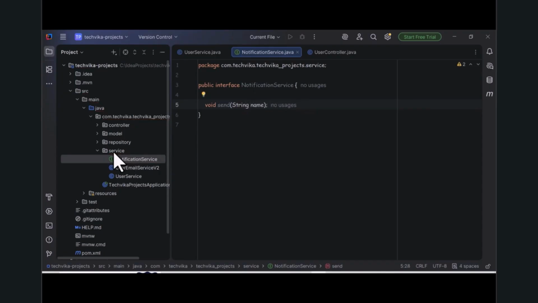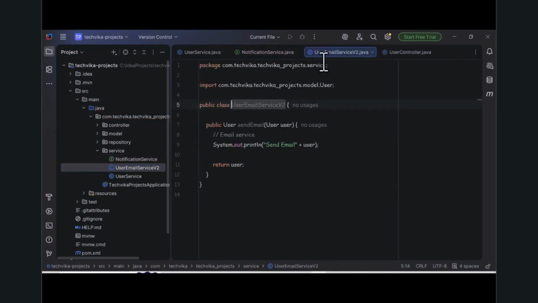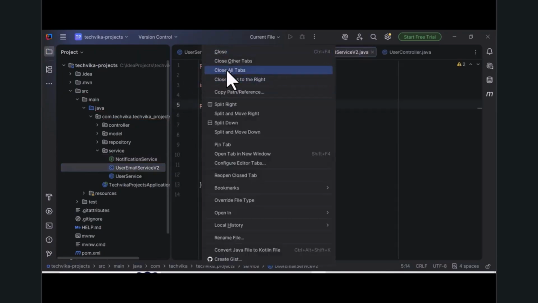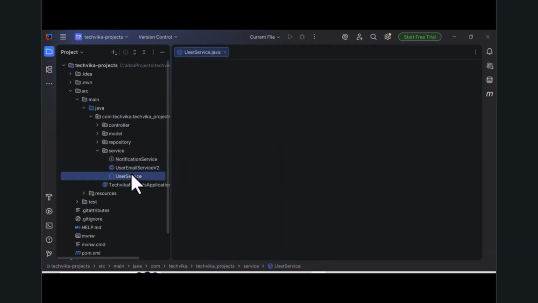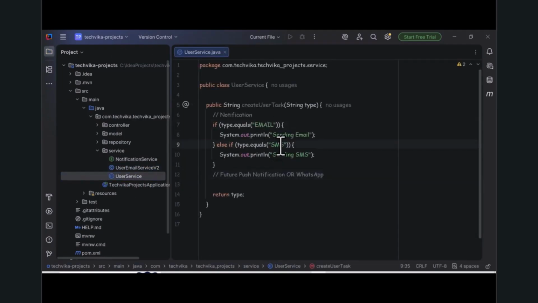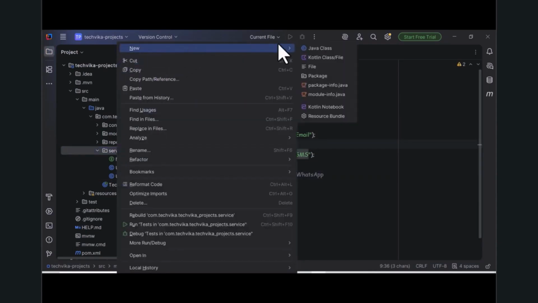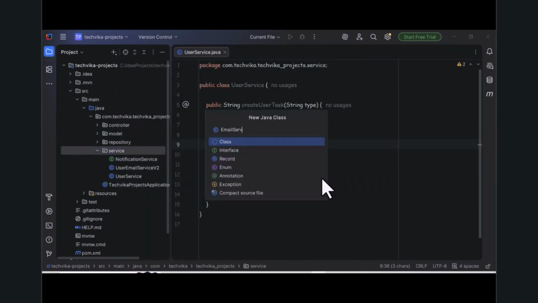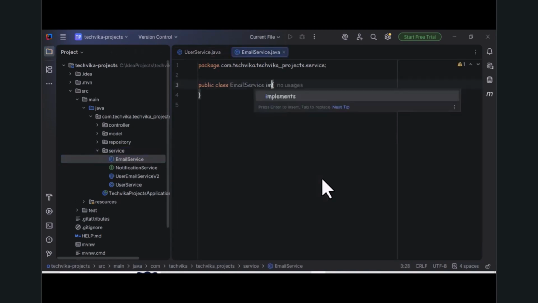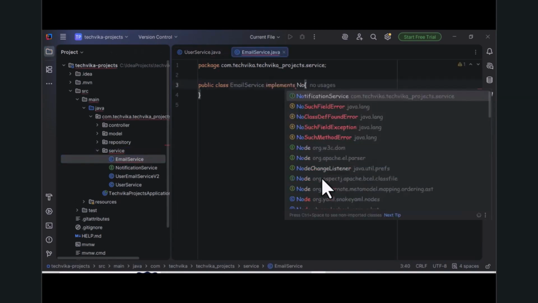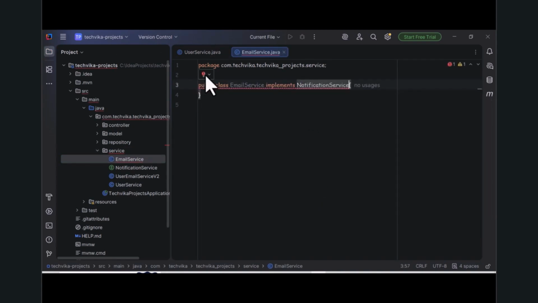Now I want, one second, let me close all the email and SMS. Instead of keeping everything in one area, I'll just decouple it. So Java class email service which implements notification service, just override it.